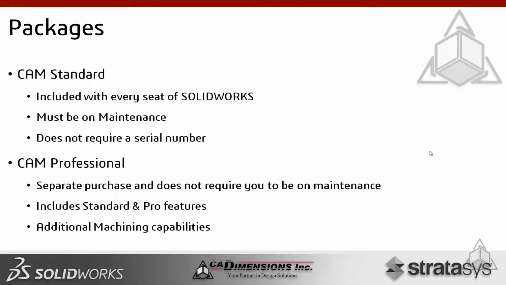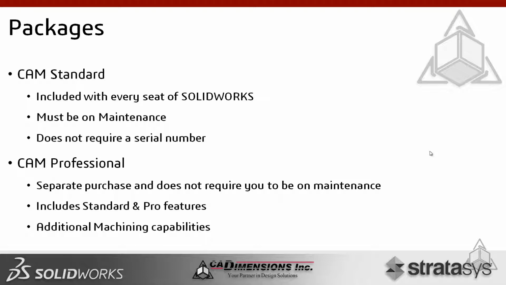So the two packages that we have are SolidWorks CAM Standard and SolidWorks CAM Professional. CAM Standard is included with every seat of SolidWorks, but the only caveat is you must be on maintenance. So if you are on maintenance with 2018, you do have SolidWorks CAM Standard. If you are off maintenance, then you have to either get on maintenance or purchase SolidWorks CAM Professional, and that will get you that license.